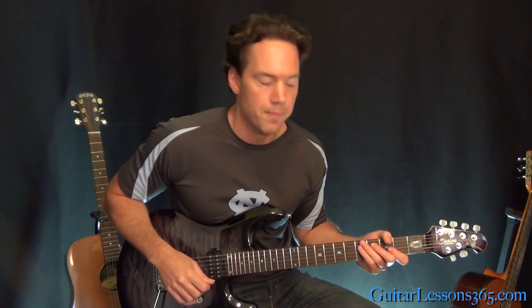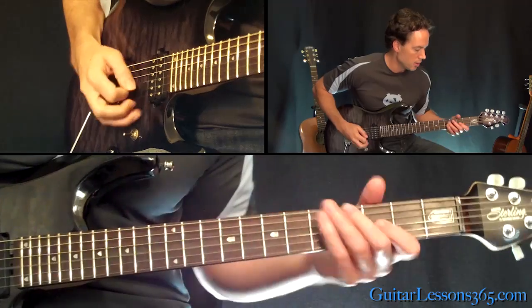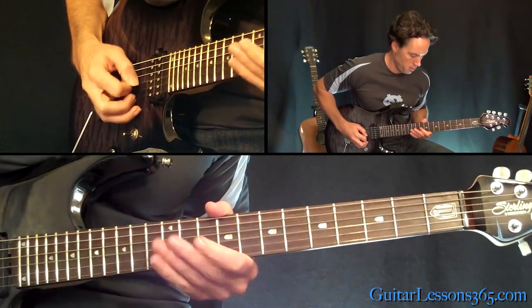Alright, now this next lick is probably the trickiest lick in the song. What actually makes it tricky is there's a lot of pull-offs with picking. If it was straight picked, I think it would actually be easier, because it's easier to time, but he's got some pull-offs. Satriani doesn't do a lot of straight picking like that. He has a lot of legato work in there. But there is a pattern to it, so that's a great thing.